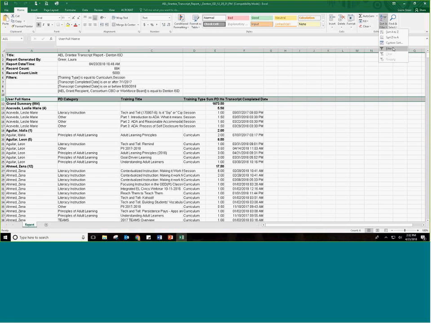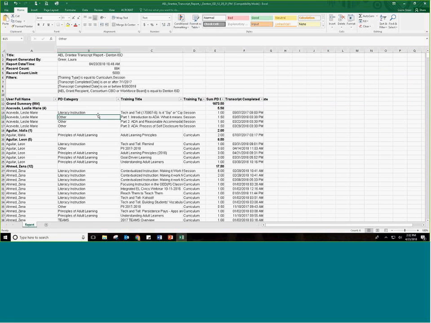Click right where it says filter. What it's going to allow me to do is identify what information I want to see in the columns below, instead of seeing everything. And we'll look at that in a minute. Right on that one, I skipped over something.